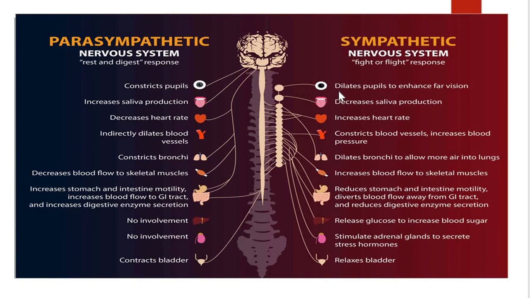Now the pupil which was dilated will constrict. अब इसको एक चीज समझिए कि constrict का मतलब ऐसे नहीं कि वो सिकुड़ जाएंगी. Constrict का मतलब है जो एक्स्ट्रा डायलेट हुई थी, it will come in original position. Now the decreased saliva production will increase and come in original position. Similarly, heartbeat decreases, blood vessels indirectly dilate, bronchi constrict, blood flow decreases, stomach and intestinal activity जो decrease हो गई थी वो बढ़ जाएंगी, यानी कि अपनी normal pace पे आ जाएंगी.